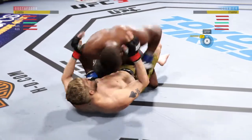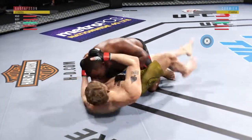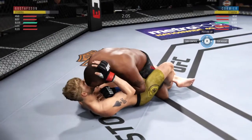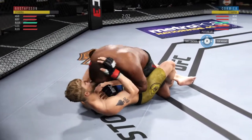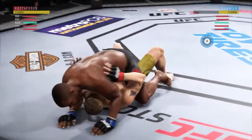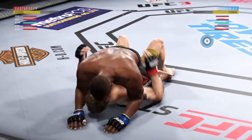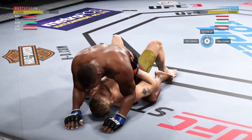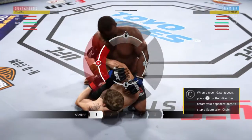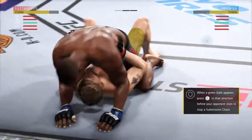Just because you're on your back doesn't mean you can't throw offense. Staying busy here, you like to see that, Joe. Gustafsson gets caught with that punch — he's treading water now, got to find a way to move those feet. Good punch. Right into the mount. He's mounted. He's got to hang on and keep control of his posture. Attempting an arm bar here — and he got out of the arm bar.